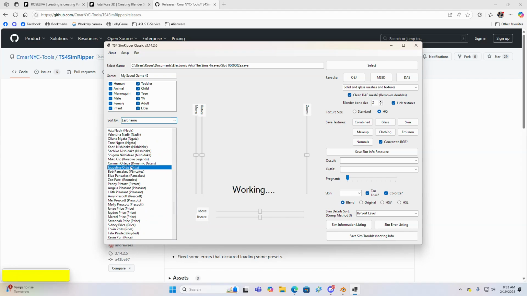Depending on your computer and the amount of CC and stuff on your sim, this can either take a little while or a long while. It just depends. Sometimes you will get errors if there's issues with CC. Don't move your CC. So say you save your sim and then for whatever reason you take the CC out of the game that they were wearing, it will not pop up. So don't move the CC either, or it'll give you errors.